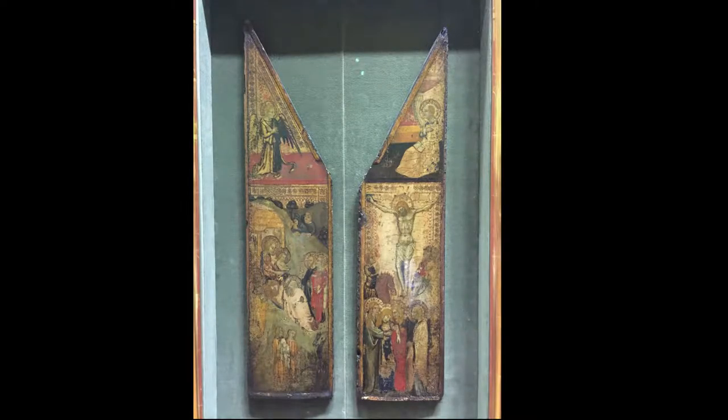Here we witness a typical medieval portrayal of the life of Christ, from his birth, depicted by the Annunciation and Adoration of the Kings and of the Shepherds, on the left, to his sacrificial death in the Crucifixion on the right. Despite the fact the piece is damaged and the middle altar panel is absent, these juxtaposing scenes appear to parallel each other beautifully.